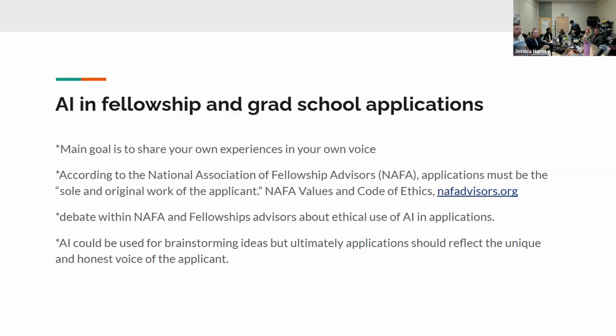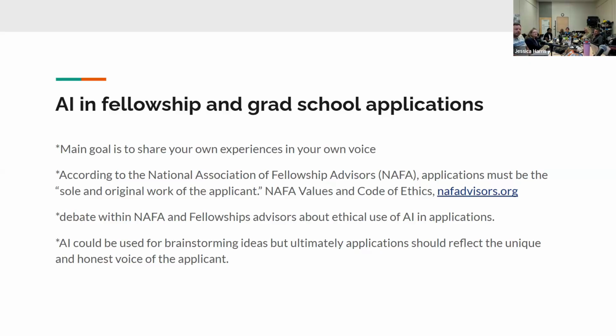And as a representative for SUNY Oswego and the National Association of Fellowship Advisors, I went through their code of ethics, which is very clear about use of AI, or at least about original work. There's been a big debate about using AI with fellowship applications in particular. The jury's still out about that, but one thing about the code of ethics for NAFA is that the work should be the sole and original work of the applicant.